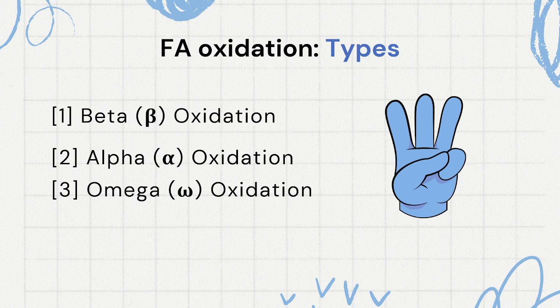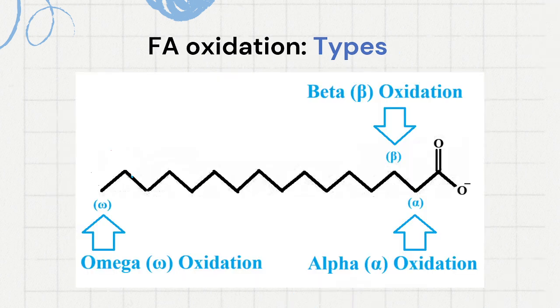What is beta oxidation? Beta oxidation is one of 3 types of fatty acid oxidation that also include alpha oxidation and omega oxidation. And the naming refers to the position of the carbon atom at which the reaction will start. For example, alpha oxidation starts at the alpha carbon atom of the fatty chain, which is the second carbon from the carboxyl group, and beta oxidation occurs at the third carbon, which is the beta carbon, and of course omega oxidation starts at the omega carbon, or the last terminal carbon of a fatty acid chain.